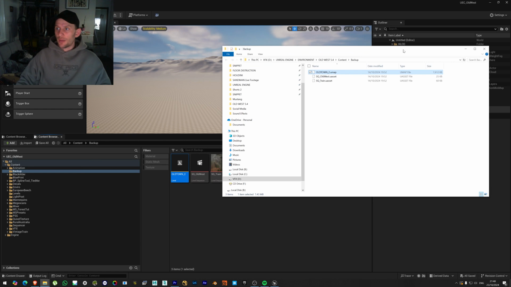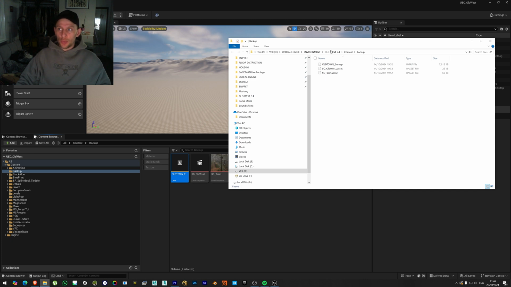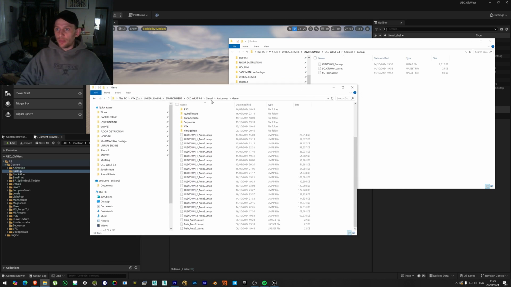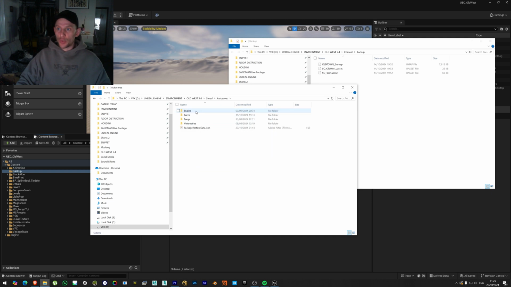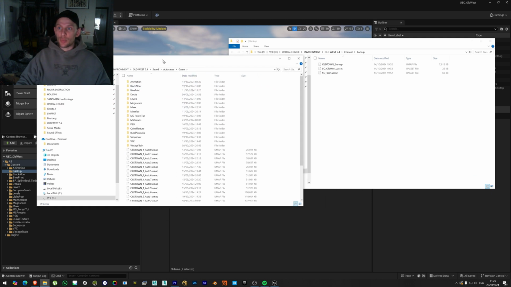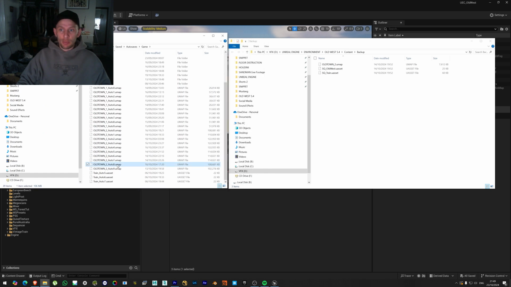Here, we're going to see the directory for our map, for Unreal Engine level sequence, and as well for my other level sequence. And now what we have to do is go into the autosave, so Unreal Engine project, save, autosave, game, and here we're going to see the autosave levels. So we're going to get our most recent autosave. In my case, I'm going to get this one.